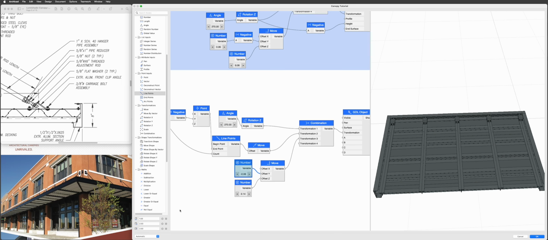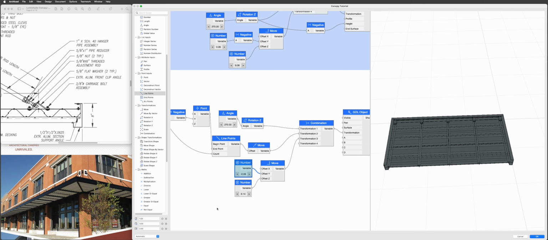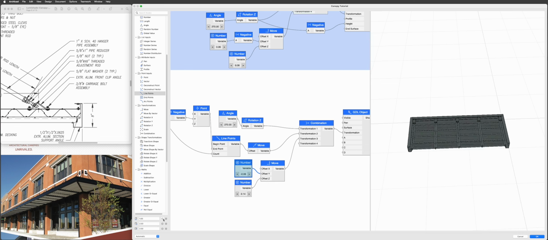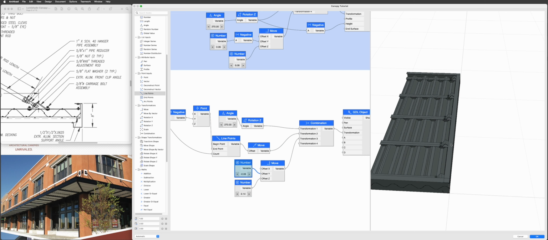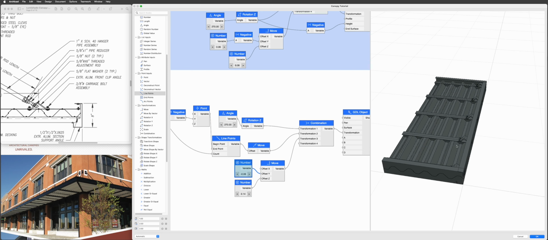So that's good. So now we're just going to test it. If I change the size of my canopy, if I change the length, as you can see, it all works just fine. The only thing is that we need to move these clip angles by some distance from the front towards the back of the canopy.